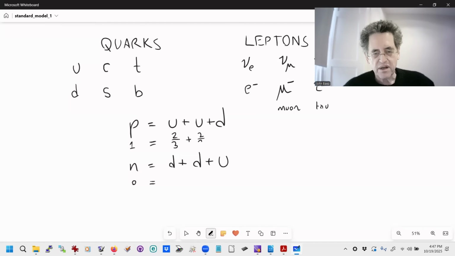that it works when the up quarks have charge 2/3, and the down quark has charge minus 1/3. And that is the only possibility for how it could work. You can do the algebra and solve for these charges. So here we get 4/3 minus 1/3 is 1. Here we get 2/3 minus 1/3 is 0.